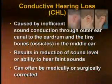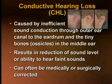These conditions can be surgically corrected, but typically are not corrected until school age. And these photos here actually show one child and demonstrate the progress that is made. When it is an issue of microtia or atresia, it's usually multiple procedures to get that child to a point that they actually have an open ear canal and/or a normal ear formed. So it just kind of gives you the picture of that.